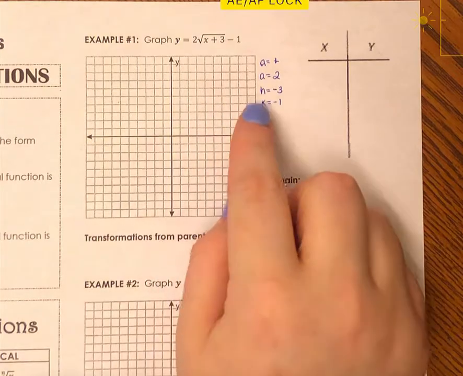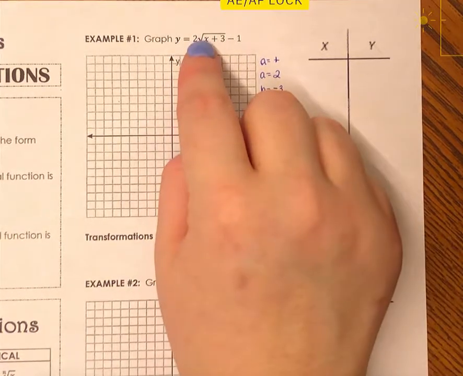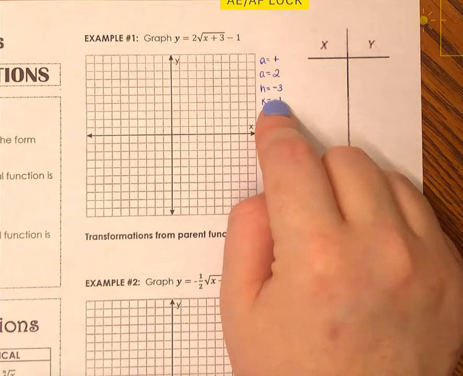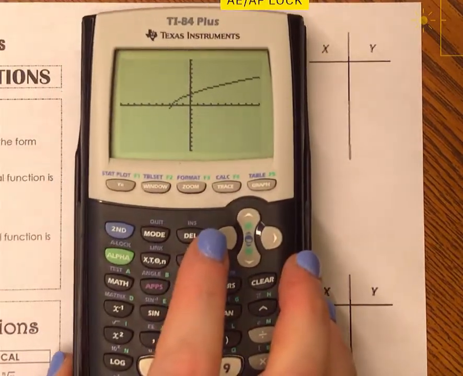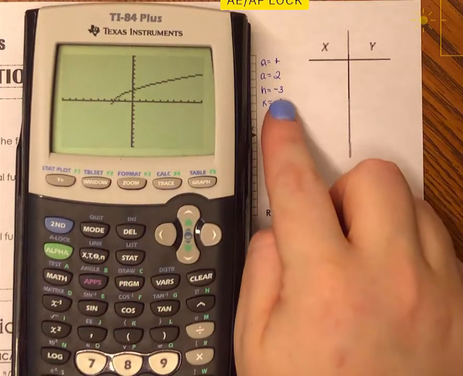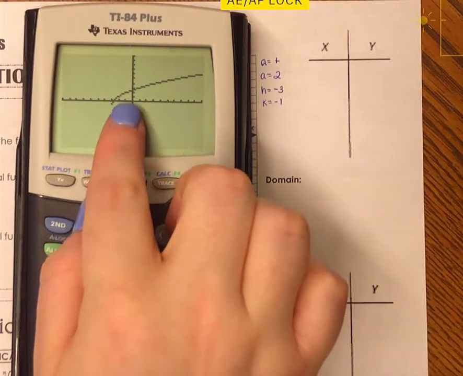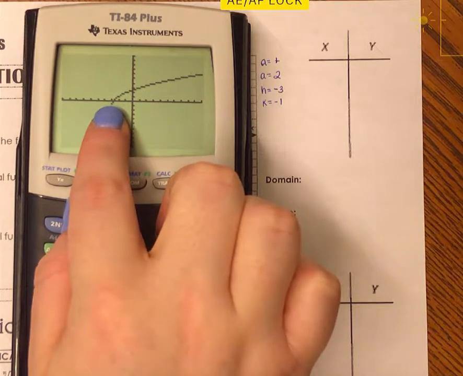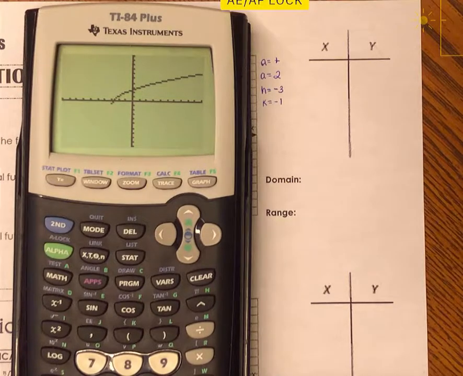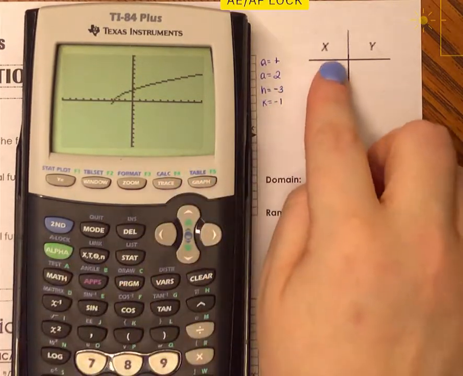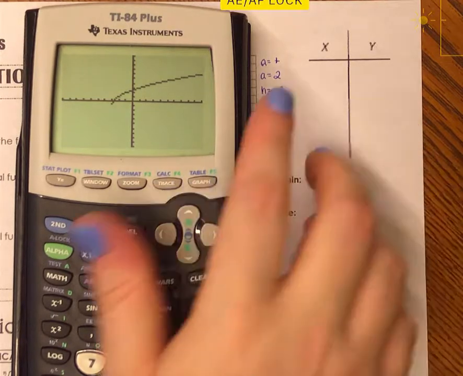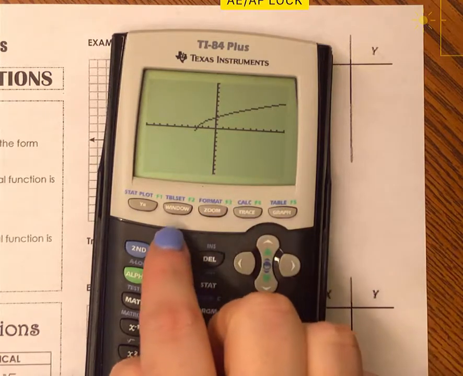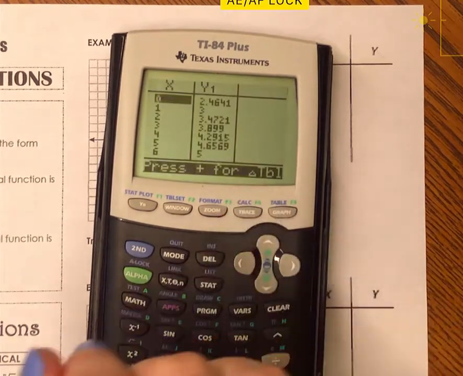The reason we want to know this is because, since this is a square root, the h and k values are actually confining our domain and range. And if we look back at our graph of this, our h value is at negative 3 and our k value is at negative 1. If we look at our coordinate, negative 3, negative 1, that's actually the starting point of that square root symbol. That's what we want to use for our table. So we can find a table of coordinates to graph that will be accurate on our coordinate plane by going to our table. So I'm going to press second graph and actually get coordinates.